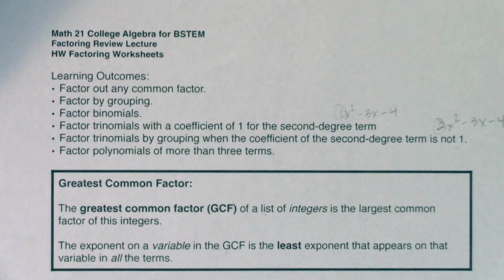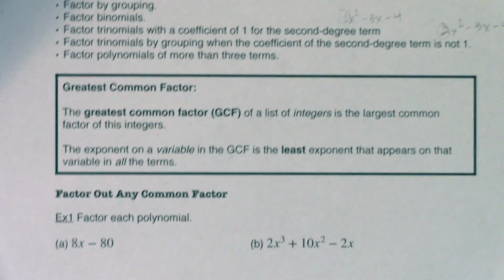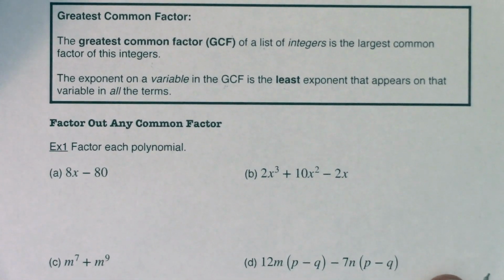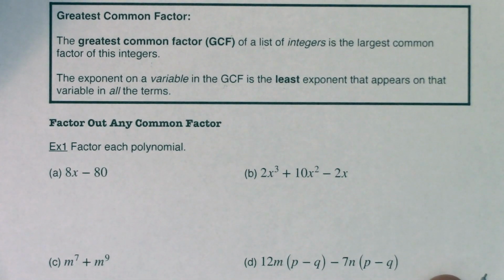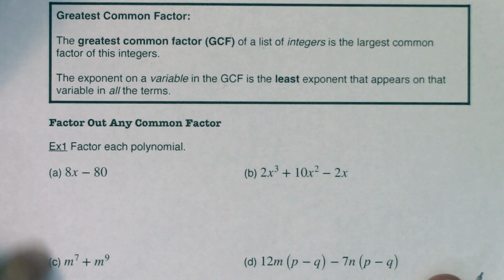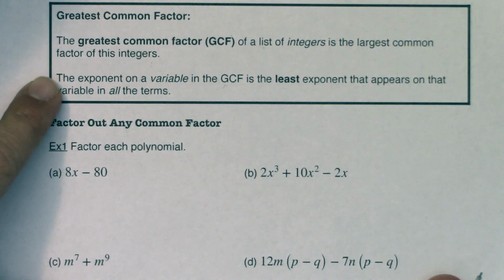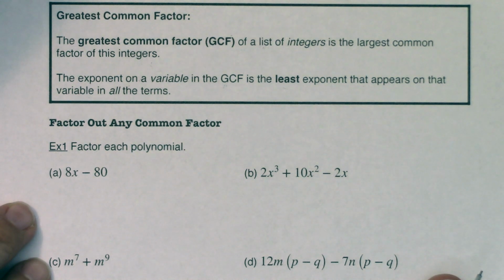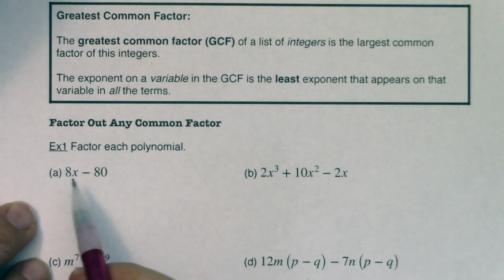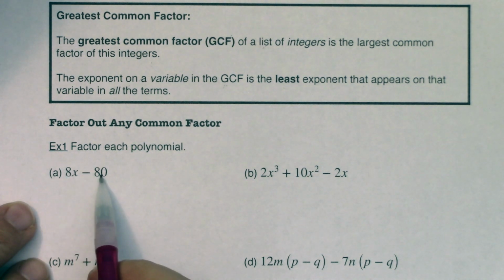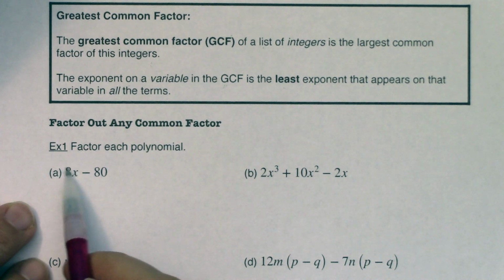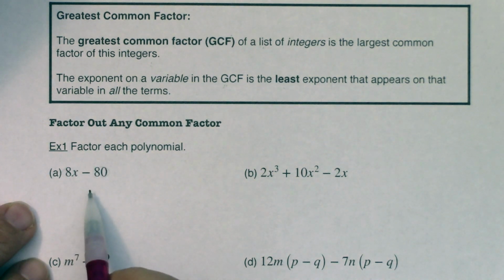So I'm going to scooch my paper up just a wee bit so we can get some of the problems in view. All right, and we'll keep all of this in mind, that we're going to have GCFs on the numbers, the coefficients in front of these terms, as well as possible variable terms. So if we look at this first example, we're going to factor this. We've got an 8x here and an 80 here.